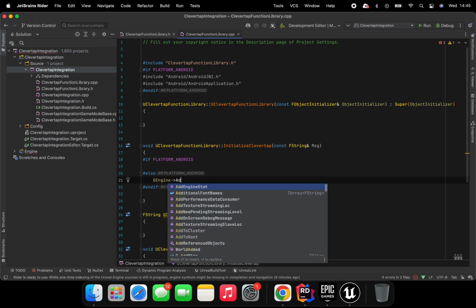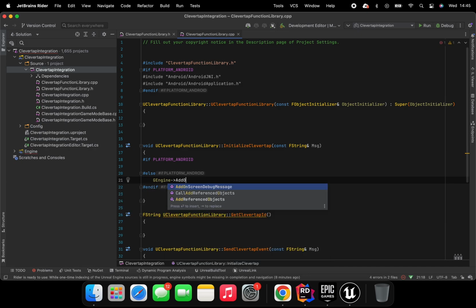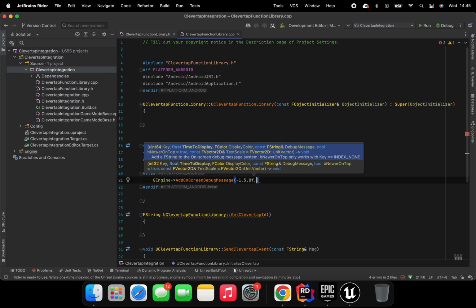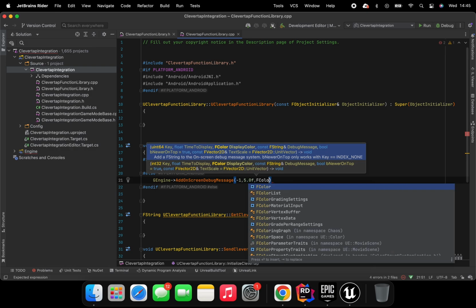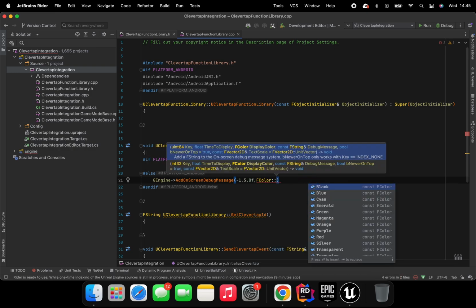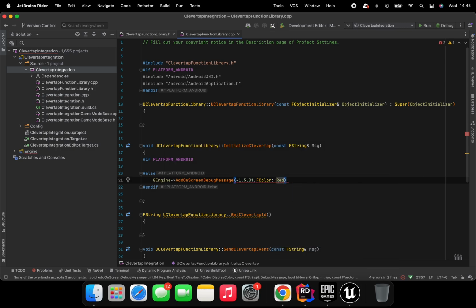I want to debug on screen message, so I'm just going to add that. Whatever the input that we are getting from the blueprint function, I'm just going to add that. This message will remain on screen for 5 seconds, and I can just directly take message and give it a color red, probably.